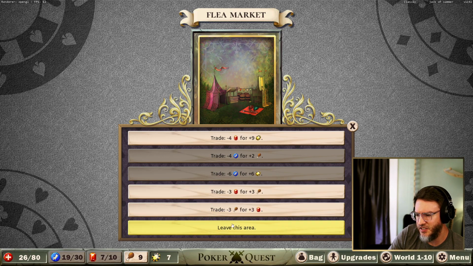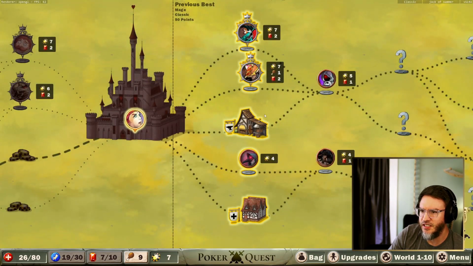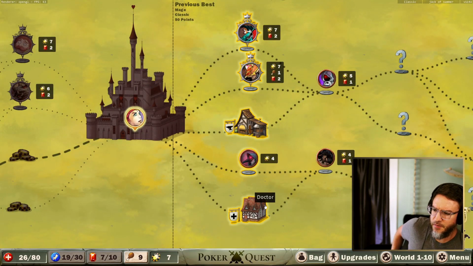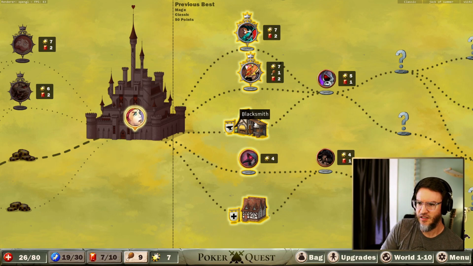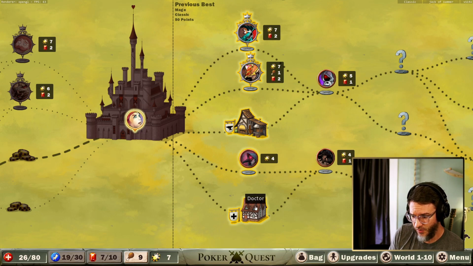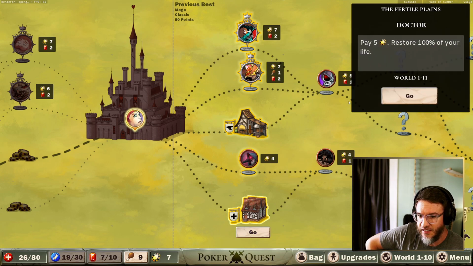Yeah, so there's a bunch of different deals that you can take, and that's the best one that I can see. Those are the best ones that I can see, I should say. All right, so let's move on. Okay, so there's another blacksmith. However, there's also elite combats or a doctor. We've got some chips. I'm thinking that we can go to the doctor and get healed up. Let's do that.